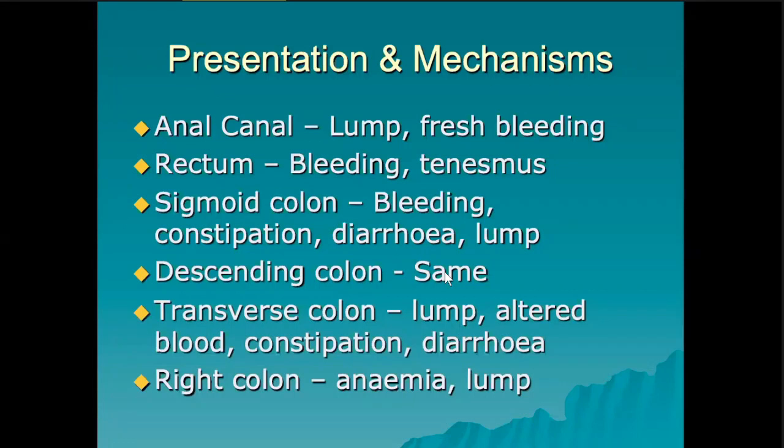Then you can also have alteration of bowel habits, right? So you can get it in rectal cancer, or you can get it in tumors which are higher up, especially in the rectosigmoid junction, and also the sigmoid colon. Now, if you take sigmoid colon tumor, they can also present with bleeding. They can present with constipation, because there is narrowing of the bowel.